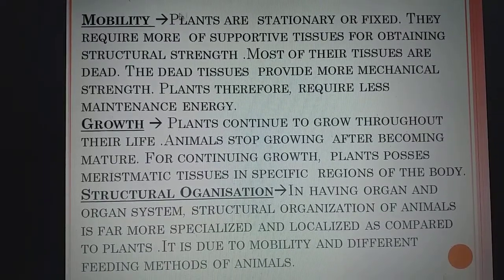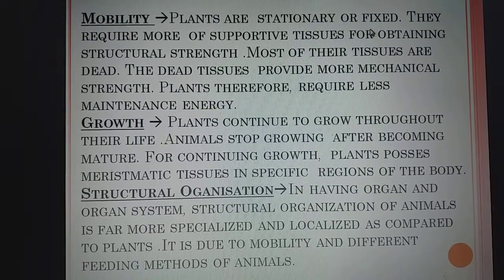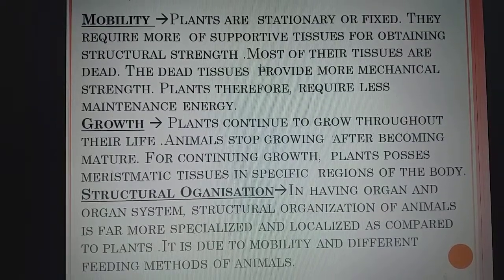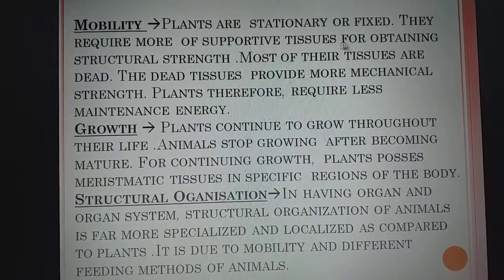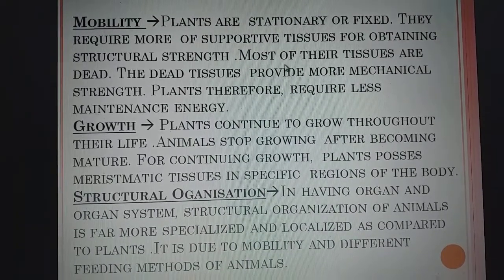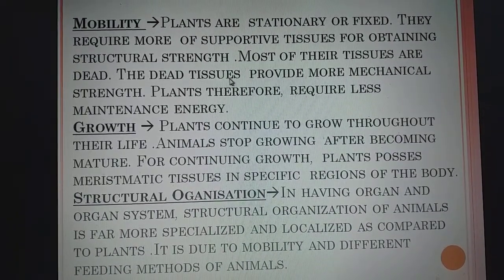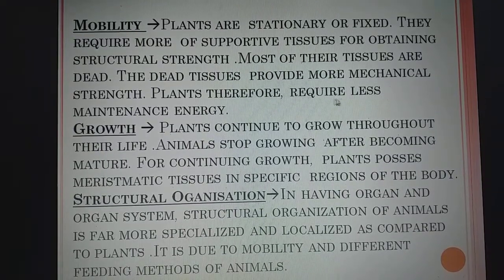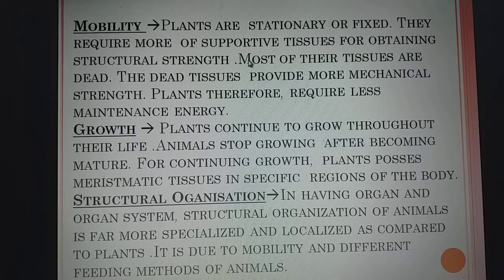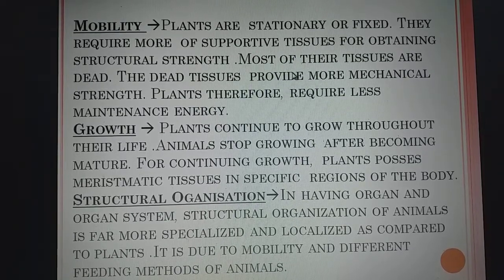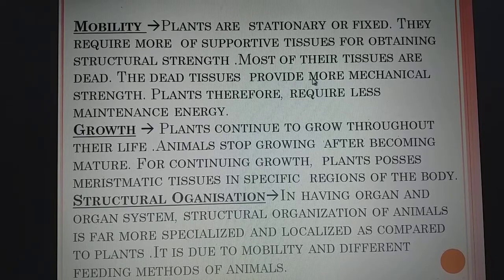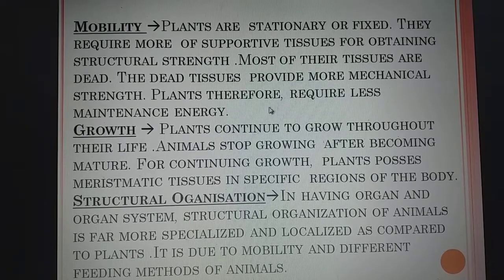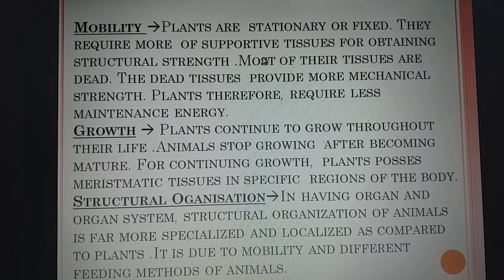Mobility means movement. Plants are stationary or fixed, so they require more supportive tissue for structural strength. Most of their tissues are dead. The dead tissue provides more mechanical strength. Plants therefore require less maintenance energy. So as plants cannot move, they remain stationary in their place, they need more mechanical strength, so they contain more dead tissue as compared to living tissue.